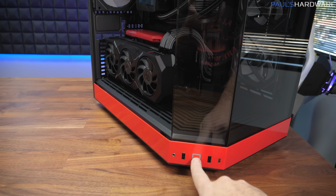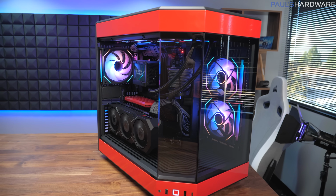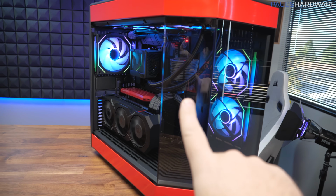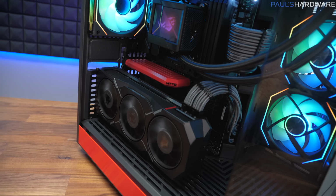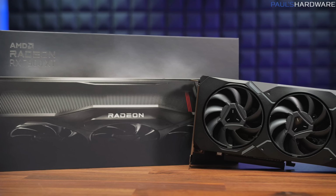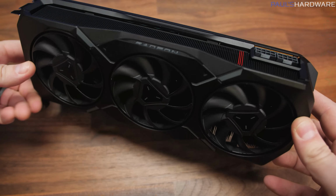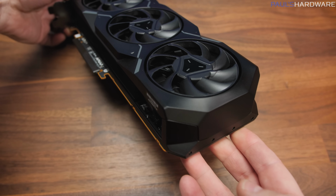Let's power it on. Of course, my default RGB LEDs on these Lian Li fans aren't gonna blend in very well at first, but give it just a second to boot up into Windows so the software control can take control, and then everything should light up. So funny story, I've been under the impression that the 7900 XT has built-in lights, and it doesn't. Actually, this card does not light up, which is fine. Cards don't need to light up. It kind of looks like it would.